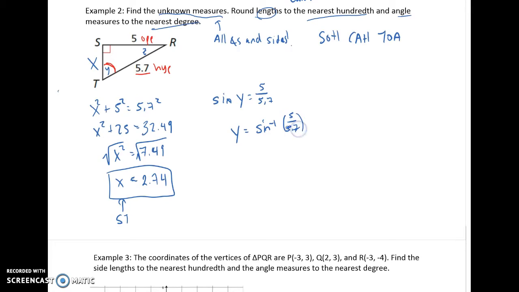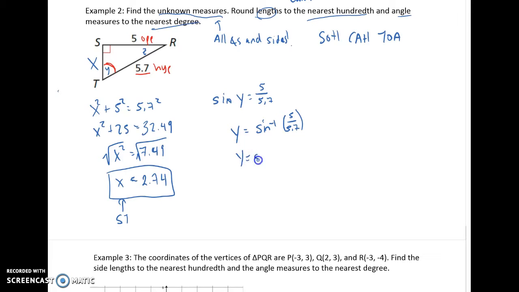And you want to do this in your calculator. Let me make that 7 a little bit easier to read. 5.7, there you go. So for some of you, you're going to have to do the 5 divided by 5.7 first. Some of your calculators can handle it all the way through. It's kind of up to your calculator and how it was designed. So what you want to look for is that inverse sine button, and then whatever you get for 5 divided by 5.7, throw it in there. Remember, don't round. Don't take that 5 over 5.7 and round it to the nearest 1 or nearest 10th, but use the exact number in your calculator.